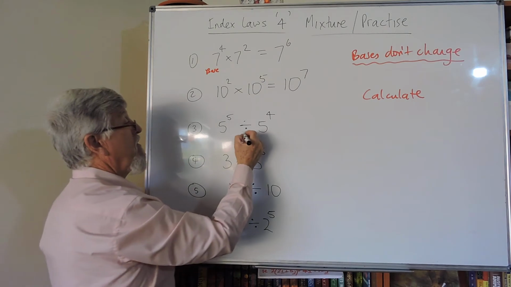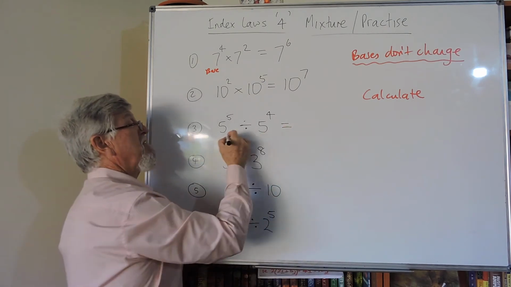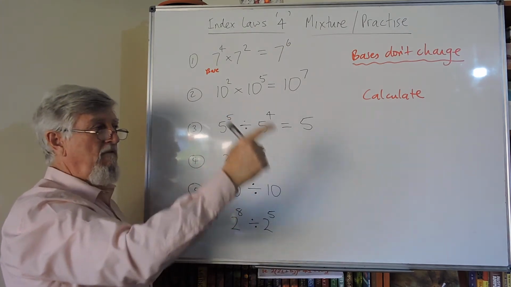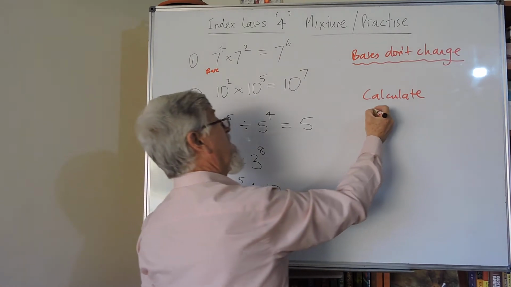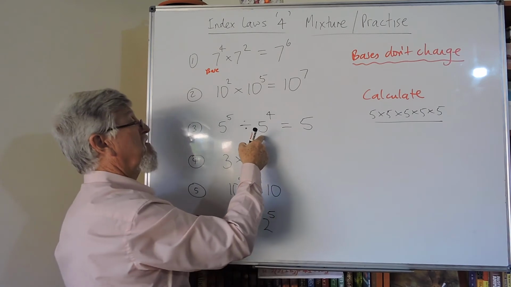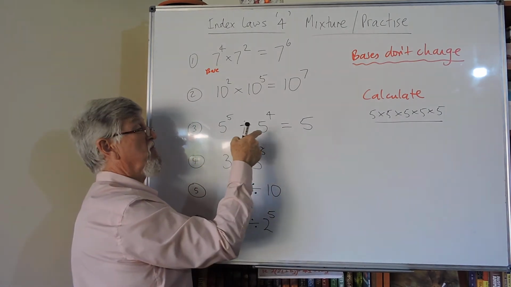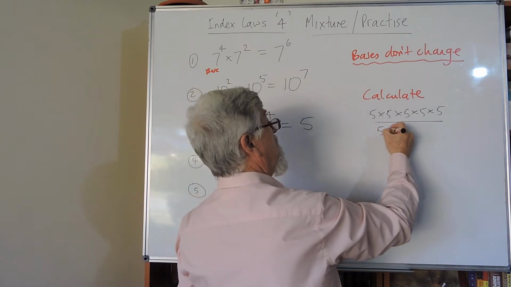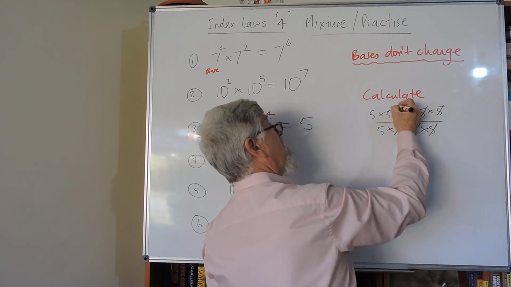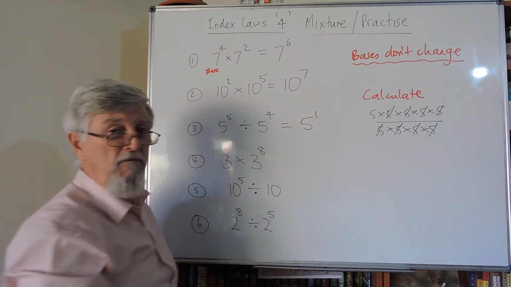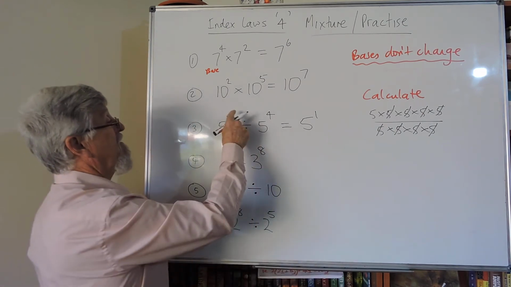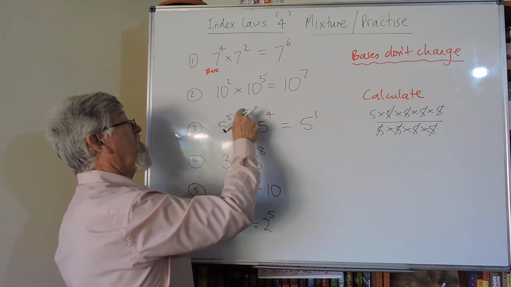And you can see I keep trying to write them a lot smaller than these. Keeps it clearer. When you're doing the divide, what can happen is the 5s stay the same, the bases stay the same. We could write this as 5 by 5 by 5 by 5 by 5 on the top of the fraction, and on the bottom of the fraction, because there's your numerator, there's your denominator, is 1, 2, 3, 4, crosses out, and you're left with 5 to the power of 1. Now if you want to write 5 to the 1, you can, but you don't have to. So the shortcut is, if you're comfortable with it, 5 take 4 is 1.